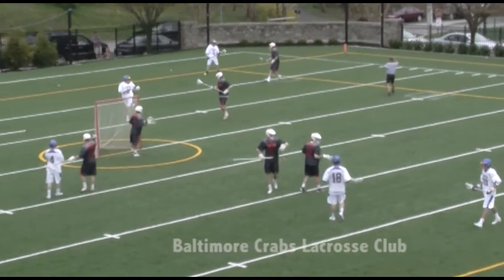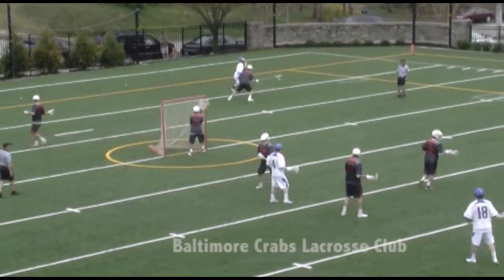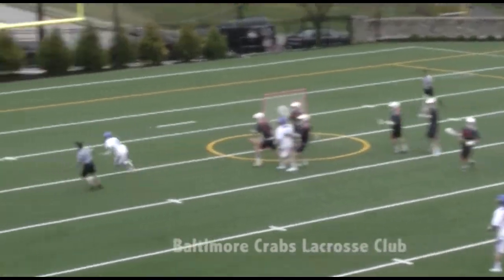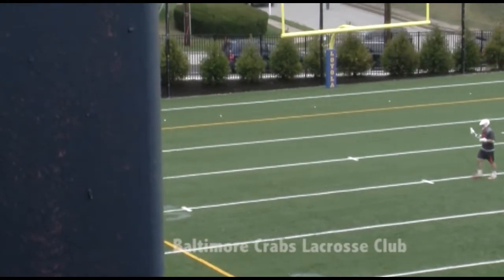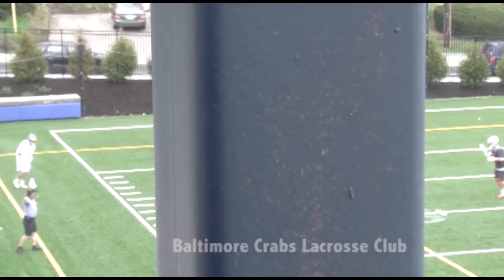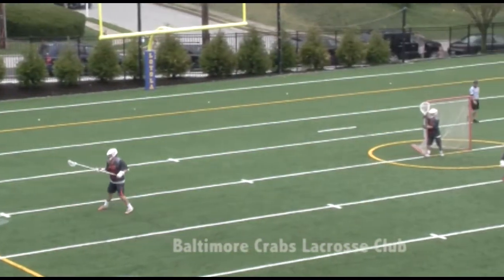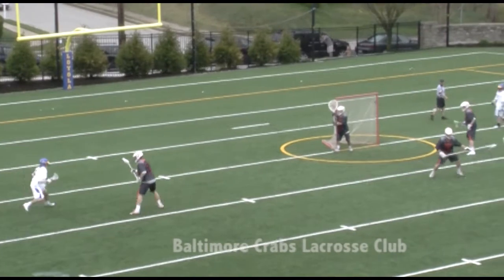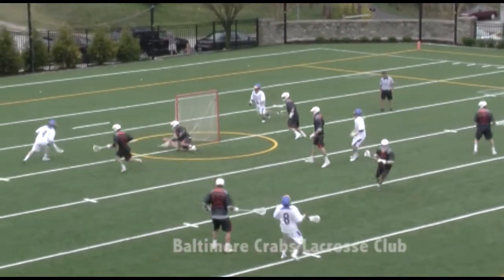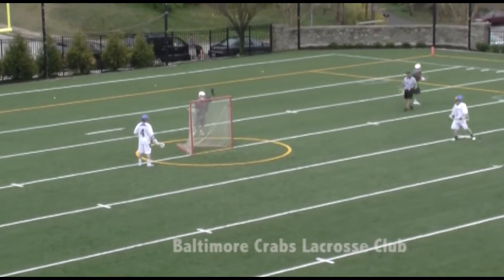You saw that was a nice timely check there for the ball to come out of McNamara's stick. You'll have to do that today. Nice dodge by McNamara, a high shot. And out of bounds, they're going to call that a shot. I'm not sure why they were hustling so hard to keep it in. Inside, what a save by Nick Doyle. Beautiful save by the Ohio State-bound senior.